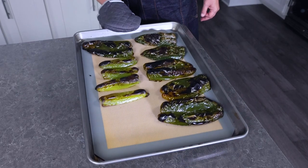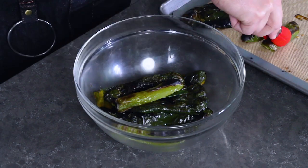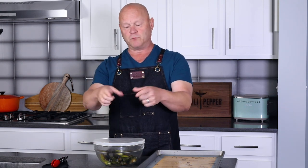Check it out — nicely roasted peppers here. You can see how the skins have puffed up and started to char. At this point you can try to remove them; a lot of it comes off real easy — it's real papery. But a really good tip that helps peel the peppers: add them to a bowl or even a plastic bag and cover them. The heat from the peppers will steam and loosen the skins even more. I'm going to add these all to a glass bowl and set a cover on here for a couple minutes. Let the peppers cool a bit and they'll loosen up those skins, and then we'll peel it all off.